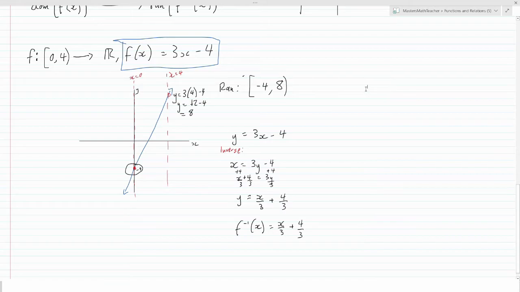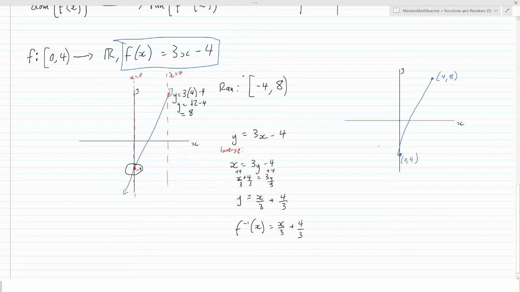So I'm going to draw a new graph here. I'm going to take the original blue, except I'm going to take the restricted blue. I'm not going to take the full graph, I'm just going to take the restricted blue here. So from negative 4 up to 4, 8, 0, 4 here. I'm just going to connect them up. Much straighter than that, hopefully. Okay, that's our straight line there.